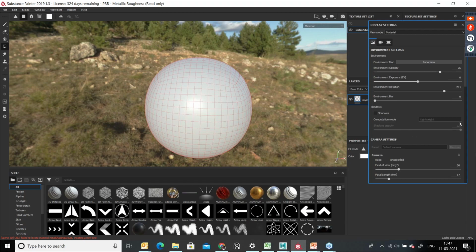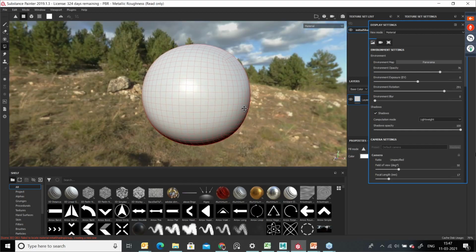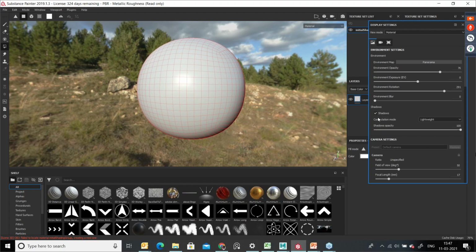Then next one, we can switch on the shadow. So here I'm trying to switch on the shadow. You can just observe the bottom of the sphere. When I switch off the shadow, it won't reflect at the bottom of the spherical shape. When I switch on the shadow, you can see the shadow at the bottom, right? So this is what we are going to do in the process of texturing. But normally we won't use the shadow at the time of texturing. We can keep it off.